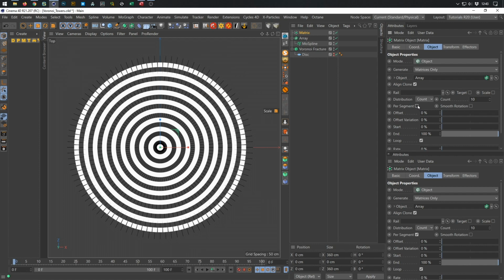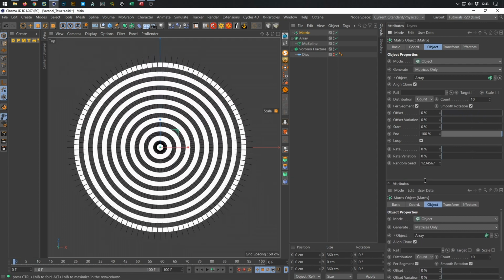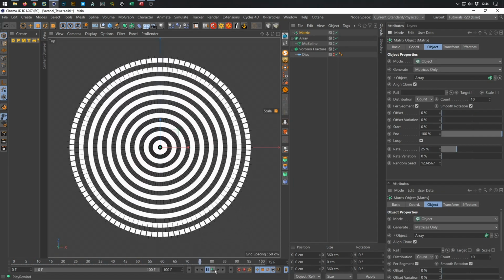That's not bad, but that's a smooth animation per segment, it's okay. And when we make a little offset, you see that works. And we can make this with the rate here. The rate here means it moves. You see, when I go to 100%, we have a movement here. And this means 100% is a full loop in 1 second. I have here 100 frames, 25 frames per second. So I have here 4 seconds. So I make here the 100% divided by 4. And now it should run slower and should still loop perfect.